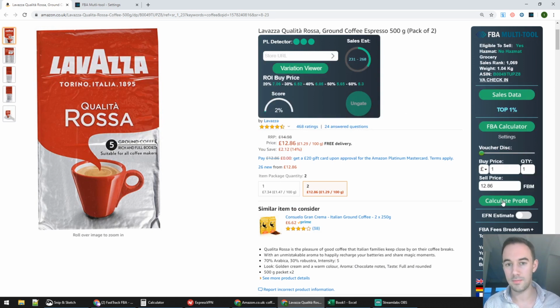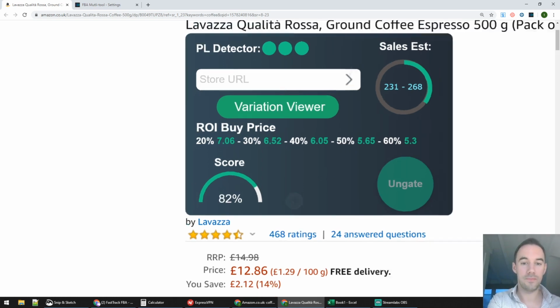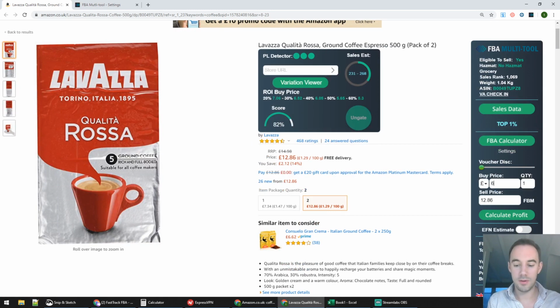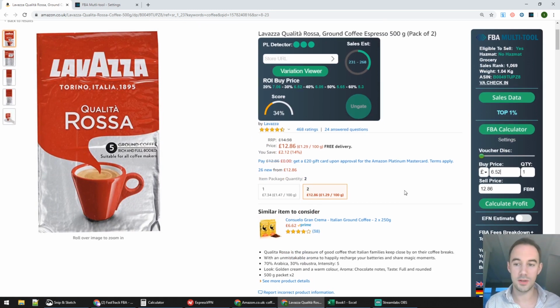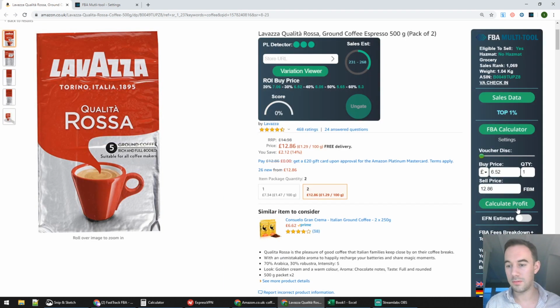Calculate profit. Okay. So if there's 0 VAT on this product, which we know there is, there'll be £6.52 to get 30% ROI. That's that value right there. And I'll just drop that in there, £6.52. So it's saying 30% ROI, £6.52. Now, what I'm quite interested in is, if I all of a sudden become VAT registered, here's where it doesn't work, but we'll find out. £6.52, it's not even going to change because it's saying 0 VAT, that's why.